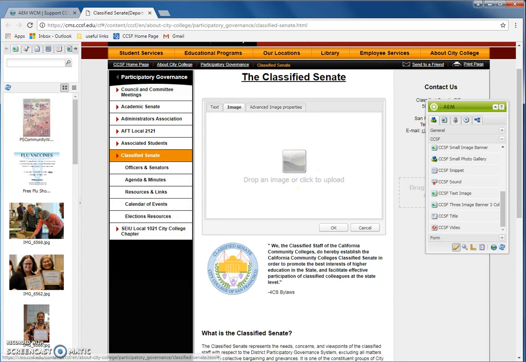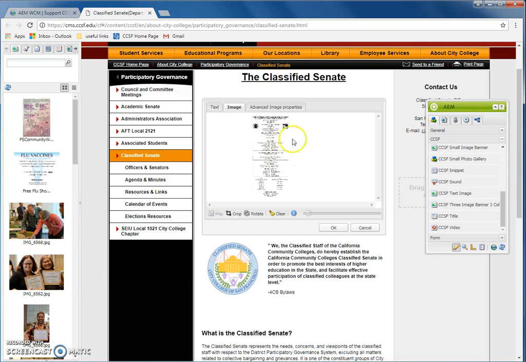So when I edit, I'll go back into edit. I can drop an image, and as an example, even though this is the Classified Senate webpage, I'm going to drop the SEIU locator image. So here's another note. David dragged and dropped that image off of the desktop where he had saved it. You just can't see the desktop because we didn't have it in the recorded window.